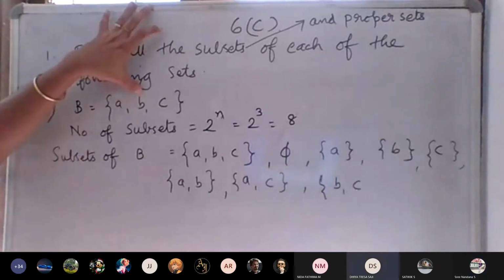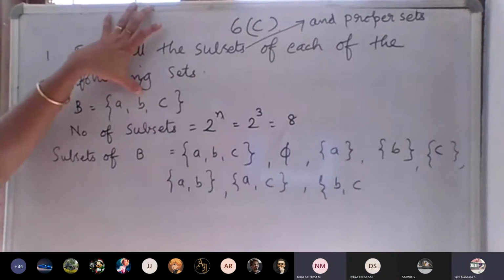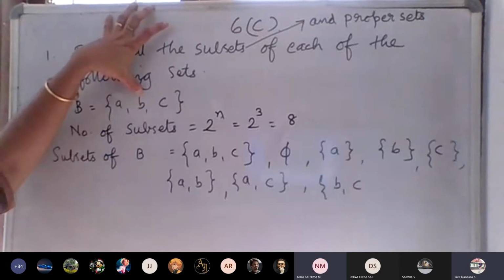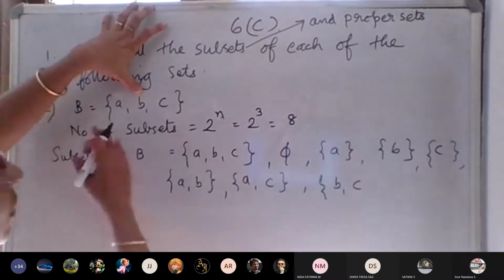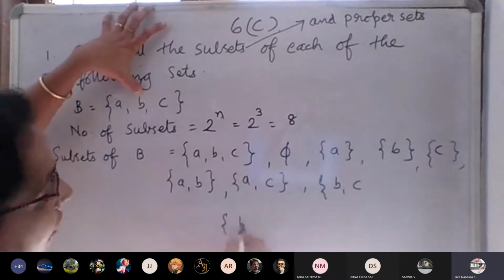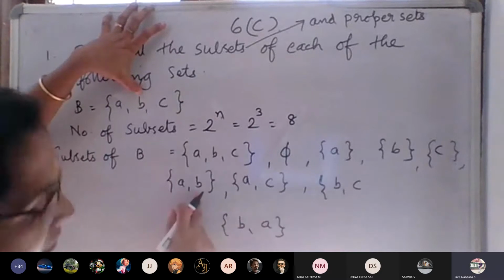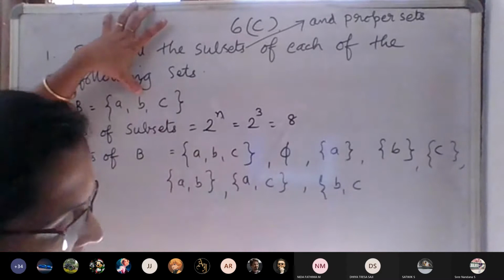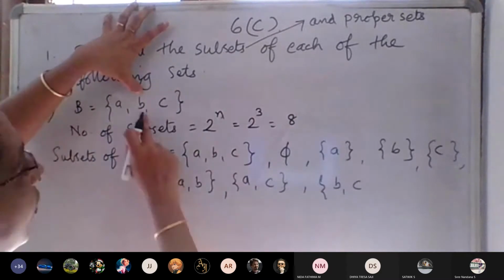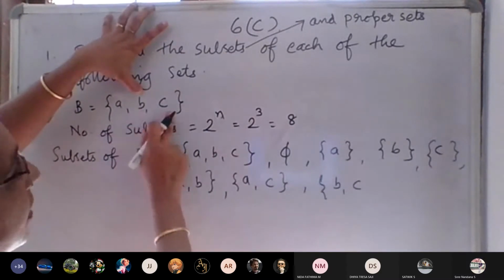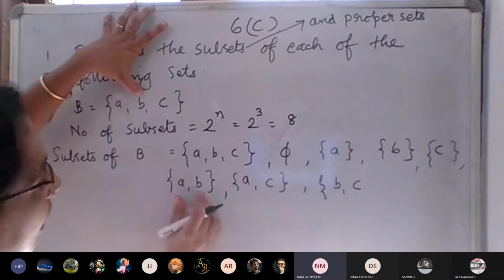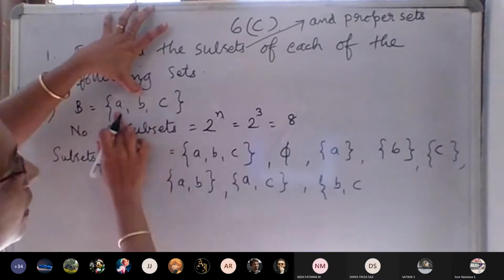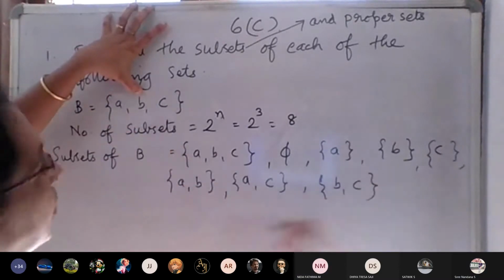Can we write BA? Do we want to write BA? No, ma'am. Yesterday I told you, don't go backwards. If you are writing BA, it is already written as AB. AB and BA both are same, so no need of writing BA. Only write BC, not BA. Already we wrote AB. So next we want to write only BC.